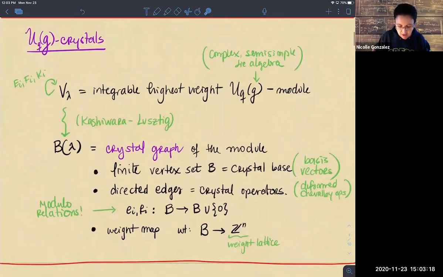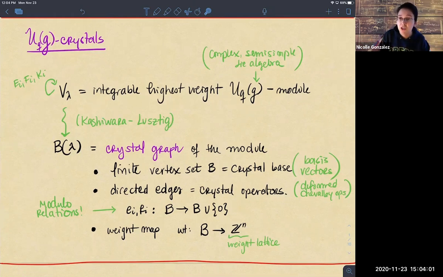The first thing I want to talk about are U_q(g) crystals. What are they abstractly? If you have some complex semisimple Lie algebra, your favorite one, if you just want to think about GLN, that's perfectly fine. Pretty much all the work that I'm actually going to get at today is type A, so you can just think about GLN. For any quantum group, you can take integrable highest weight modules, let's call them V lambda, and they have a natural action by E, F, and K, the Chevalley generators, that give you the structure of the module. They're giving you the action of the quantum group.